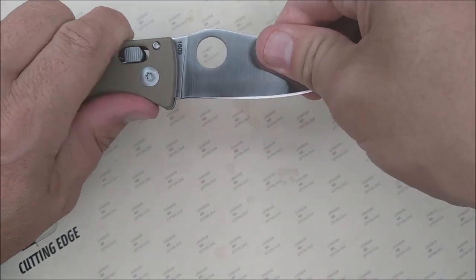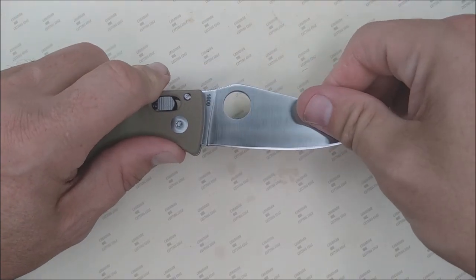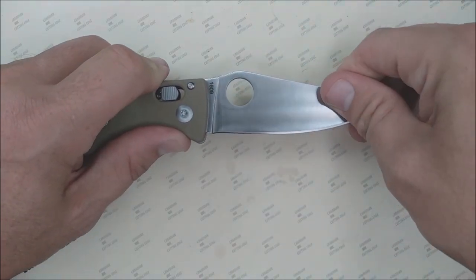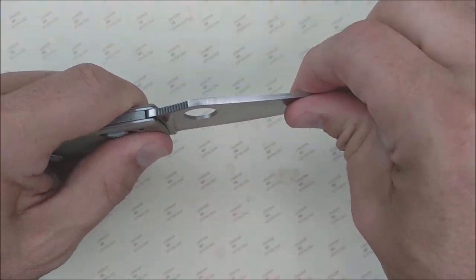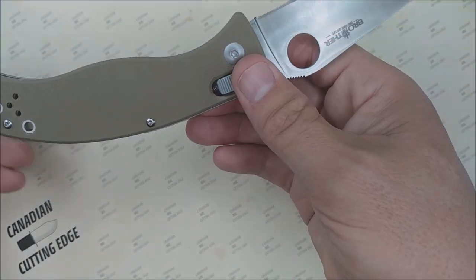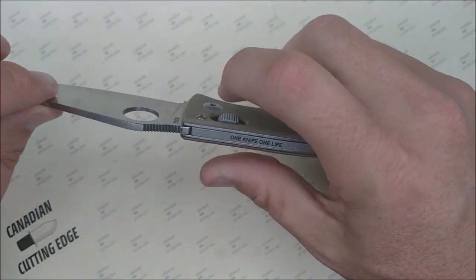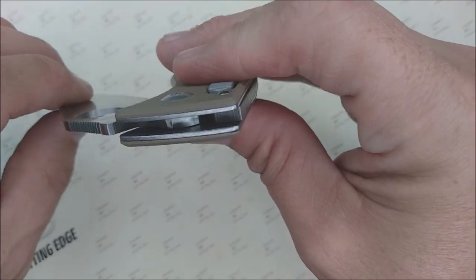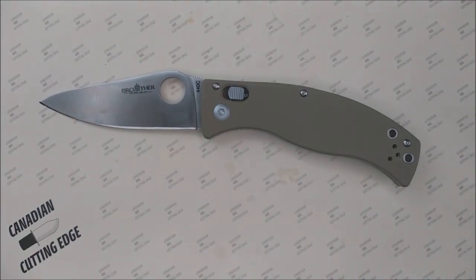So if I go right now that way and this way, it moves a little bit, and you might be able to see it. And if you're looking right up there, you can see it. So yeah, it's not the greatest that way, but side to side, very, very tiny bit. I can tighten that up here and get the side to side away, but then it doesn't move that smoothly. I haven't taken it apart yet. I will take it apart and show you pictures of the inside. I like to evaluate it before I've taken it apart and optimized it or anything. I think it's got washers and not ball bearings, but let me show you the pictures of it taken apart right now.